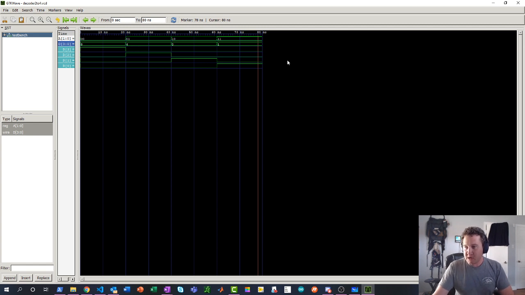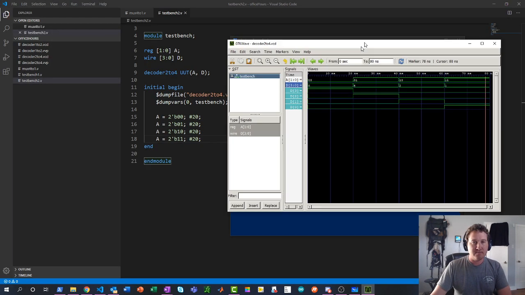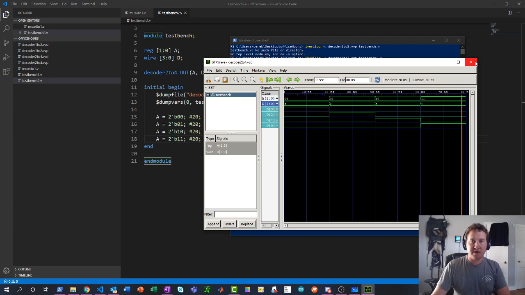Do we have to do a test bench for each decoder for the mux to work, or is it just a way to check if everything's set up correctly? Yes, you should absolutely do test benches for everything. What you don't want is for your thing to be screwed up because of some other little module that you made that isn't working properly. So it's always best to test at every step of the process. As a best practice, even in my own professional work, I write a test bench for every single module that I write. It's just great practice, even if it is a little boring and tedious.